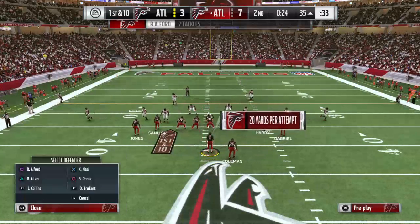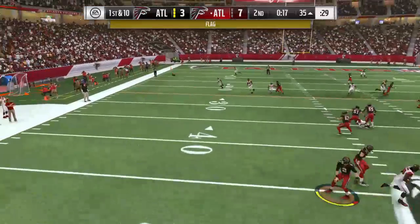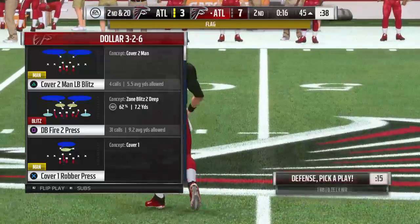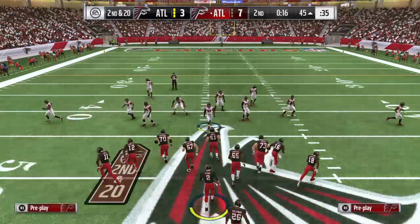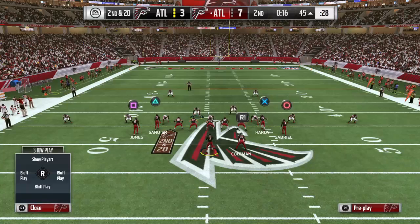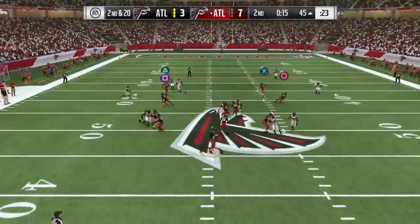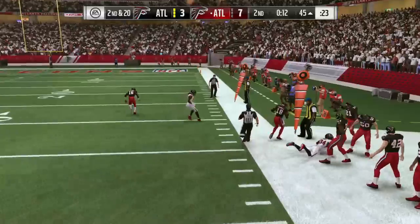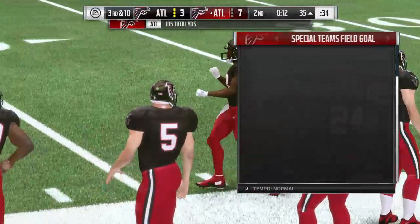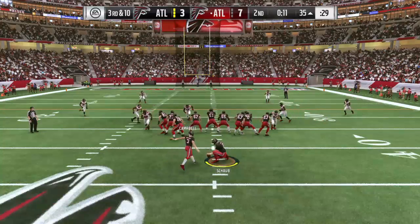Methodically marching the ball downfield. But when you can pick it up in big chunks and strike like that, have explosive plays, that's often the difference in winning and losing. Those types of plays that can knock a defense off balance, that'll drive a team towards a victory. The defensive line disperses a little bit here, maybe expecting a pass. They'll put 2 receivers left, 2 to the right. On second down, Ryan. And he's got his man in stride, complete. And he's going to be out of bounds down around the 35-yard line. Really good job by the offense there. Every second counts right now. So for them to get out of bounds and save some time, that's a nice move.